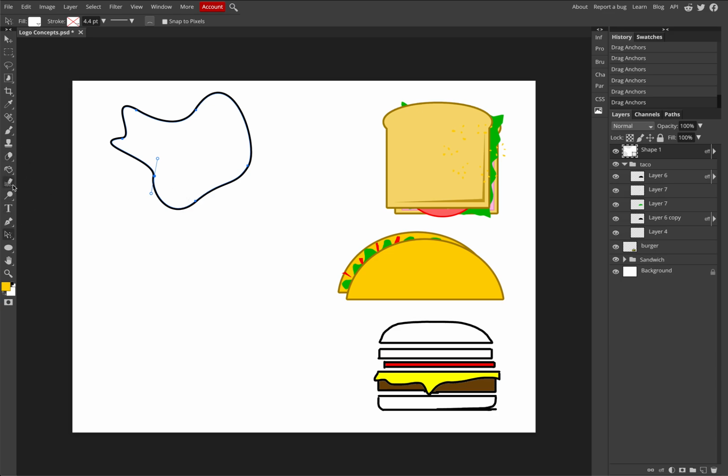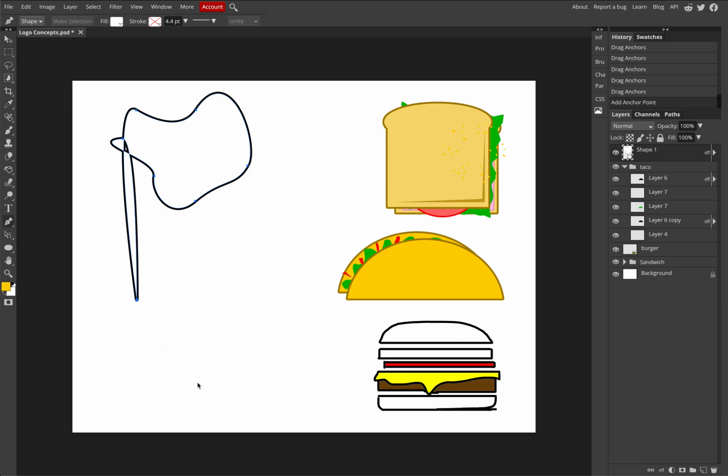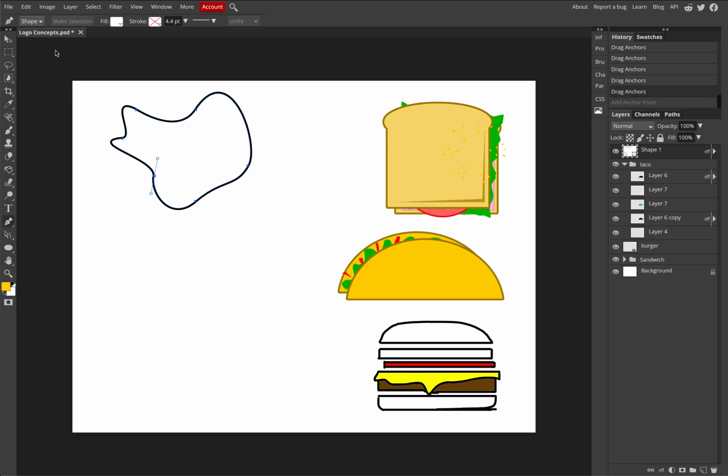If I wanted to start out, I'm going to try creating an ice cream scoop and an ice cream cone. What I would want to do is use the pen tool, and because I'm going away from the object that I'm currently working on, it's automatically going to create its own separate layer. Make sure to deselect.